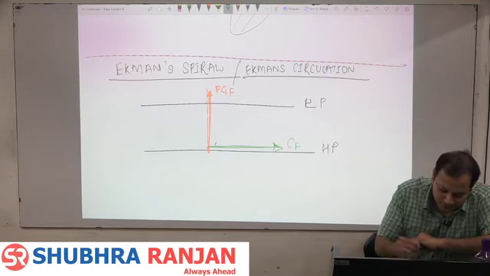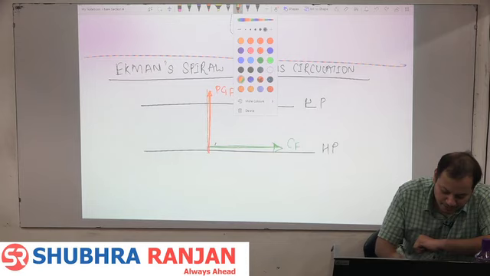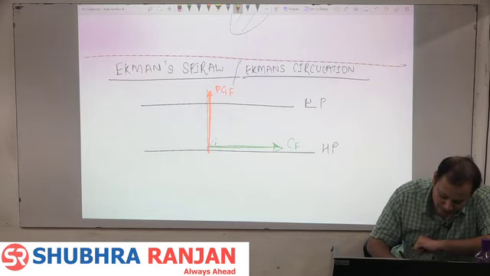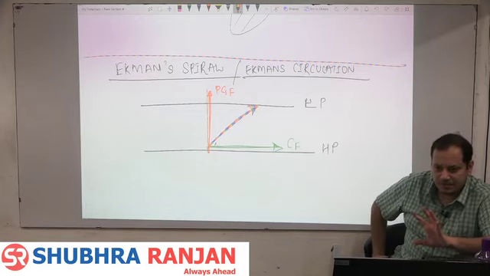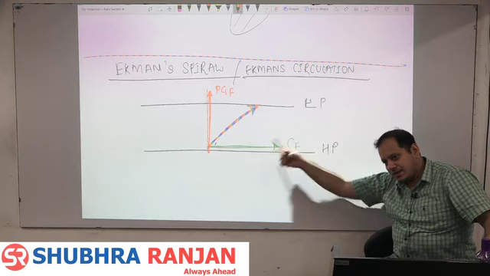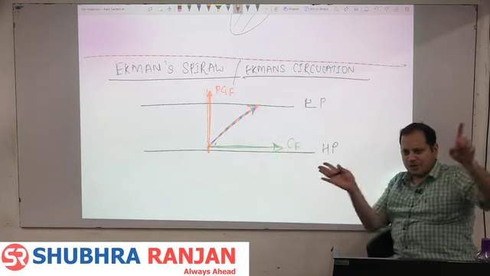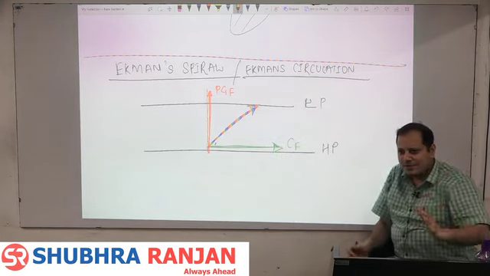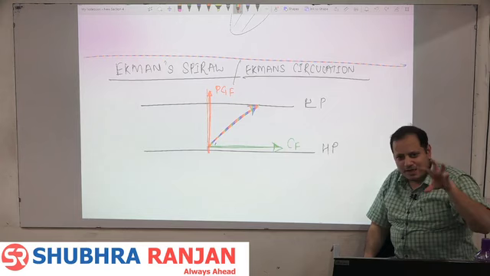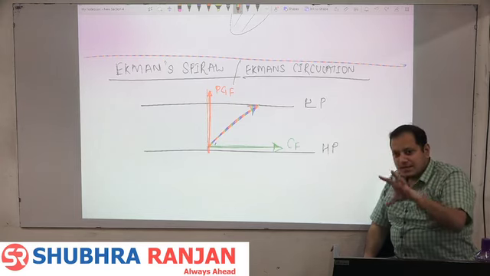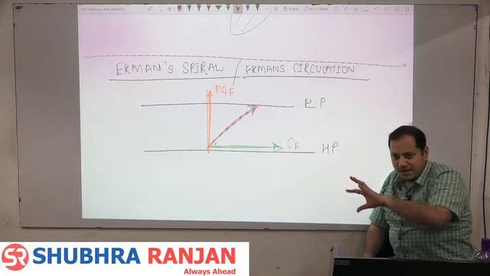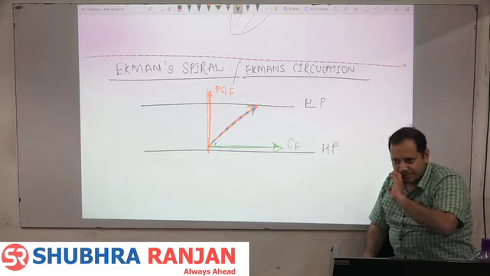And therefore, in between the two, the direction of the wind will be in between. That is, wind may flow from high pressure to low pressure but somewhat in this direction. This is the direction of the winds, neither straight, nor in the direction of the Coriolis force, but in between at about 45 degrees. You see westerlies, easterlies, all are like this. Therefore we say the winds are deflected to the right in the northern hemisphere and to the left in the southern hemisphere.